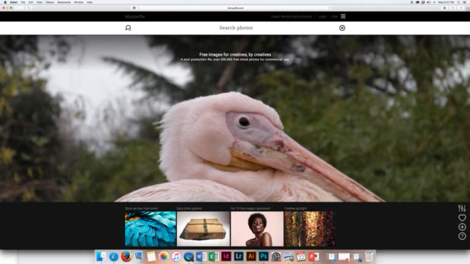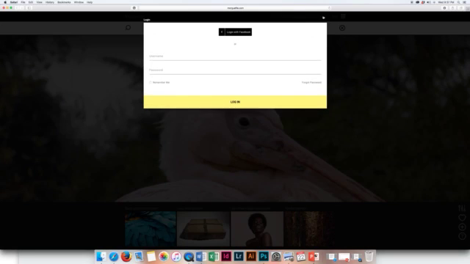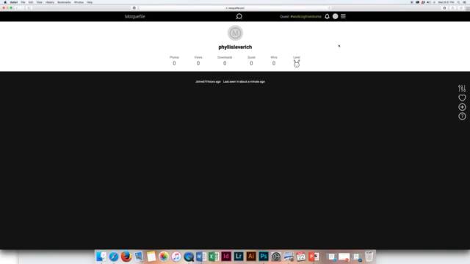What they usually do with Morguefile is it's images that have already been used once, and are no longer needed. So instead of keeping them locked away forever and ever, they just make them available to people. Okay, and you need to create an account for all of these. A lot of them you can just do it with your Facebook if you have a Facebook account.